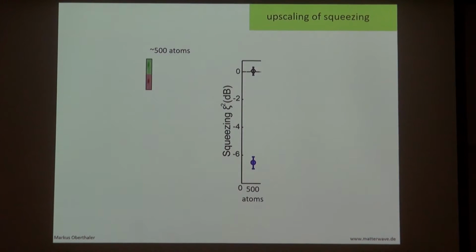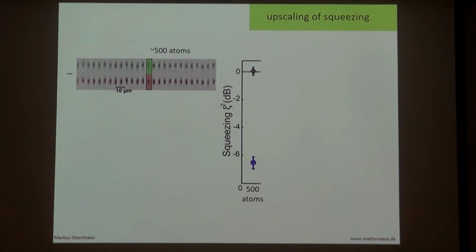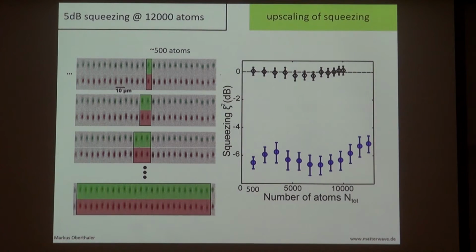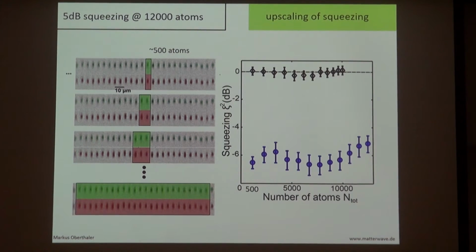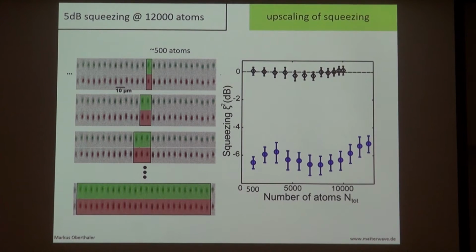So essentially, these 500 atoms is nice. We have here a little bit more than 6 dB squeezing, but I have more of them next to each other in one shot with the same technical noise. So now I can just ask, if I add them up, do I keep squeezing or not? And you do. You get about 5 dB squeezing for 12,000 atoms, because they are all squeezing the same way, if they're not too different in density. So in that respect, we have now solved the problem in the upscaling. I can now do 1 million, 2 million, 10 million, you name it. I just have to divide it. And if you do it in 3 dimensions, you have lots of possibilities of traps to make small traps.